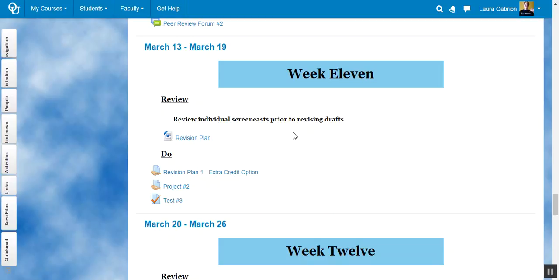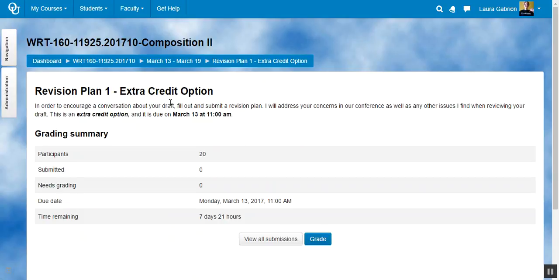One thing I wanted to indicate for week 11 as well is that you do have the opportunity for some extra credit. If you want this extra credit option, it's due Monday, March 13th at 11 a.m. This week you are going to finish up your annotated bib so that you can do the draft for project number 2.